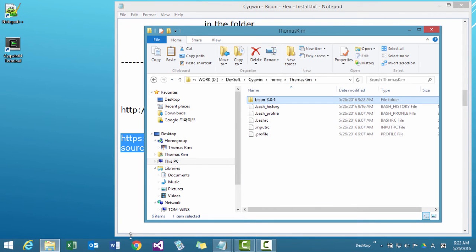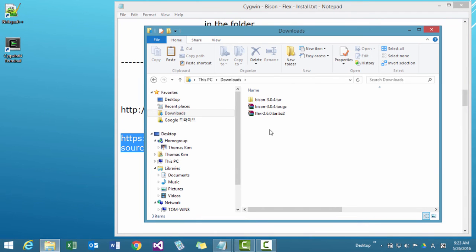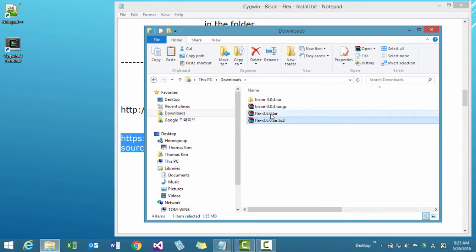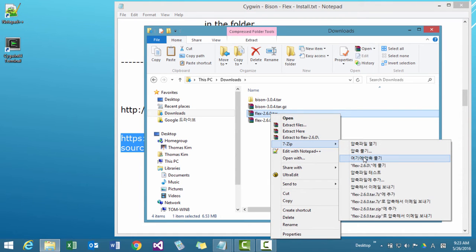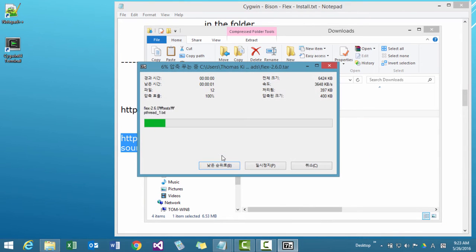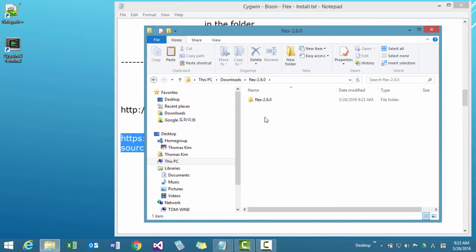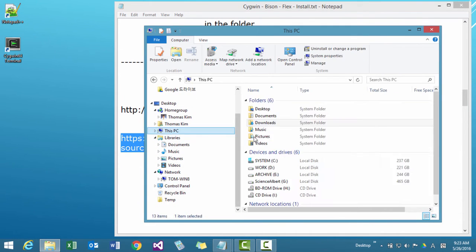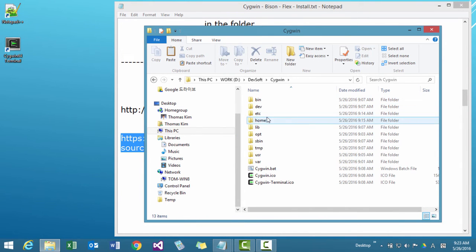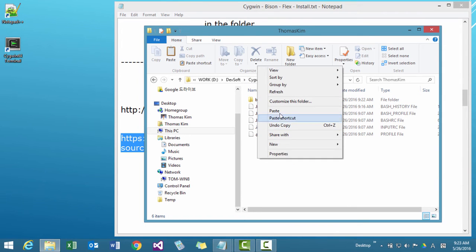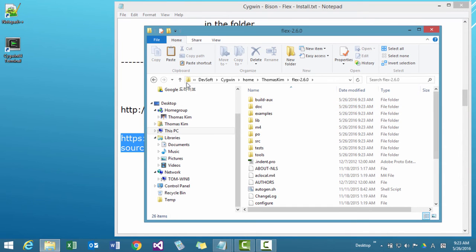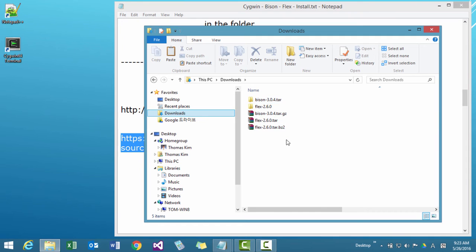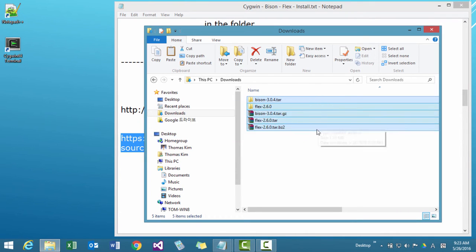Okay. Then I will copy another one from downloads. I will unzip it. And this one is the one. I will unzip it again. Okay. This is the one. I will copy it. Then go to my SD drive here, home. Remember this folder, I will paste. Okay, we copy it and paste. We can now erase the downloads. I will just delete them, so I don't need them any longer.